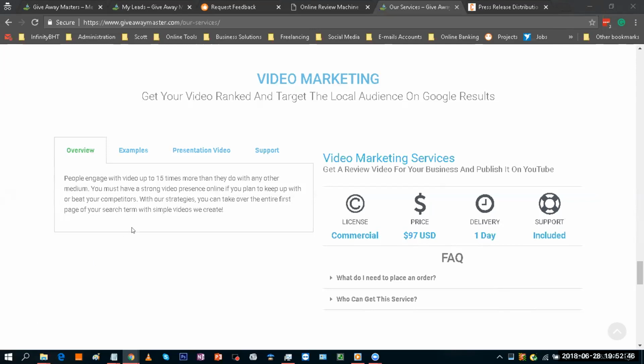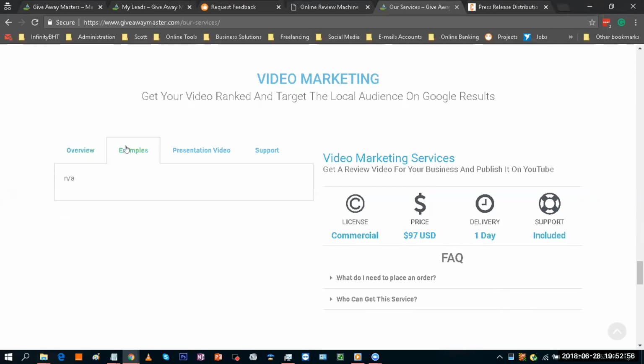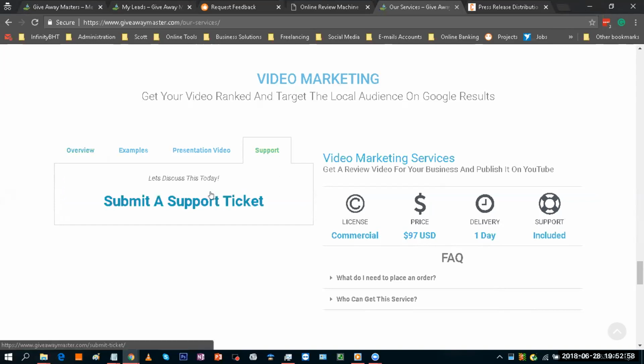Then we move on into the next step, which is the video press release. What Google loves is a company who is regularly producing content. They love press releases and they love video. So we're combining the video and the press release together. And a press release goes out to over 500 trusted news sites that Google adores. And we give you a distribution list so you can see where those things go out to.